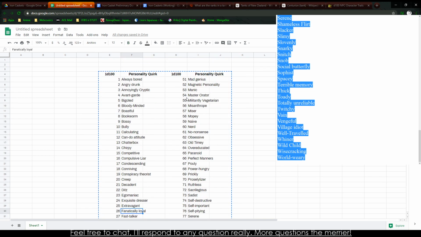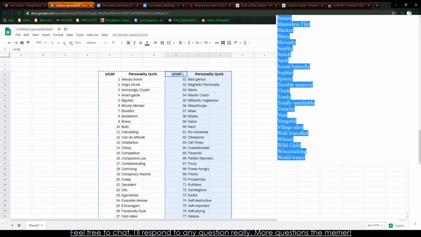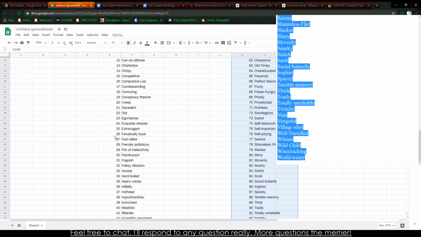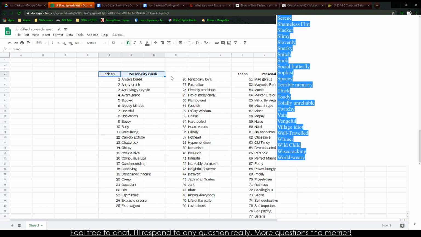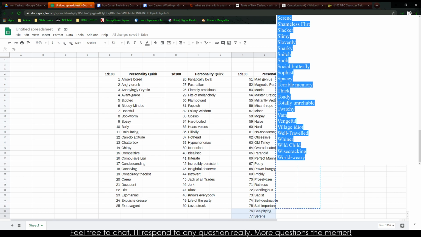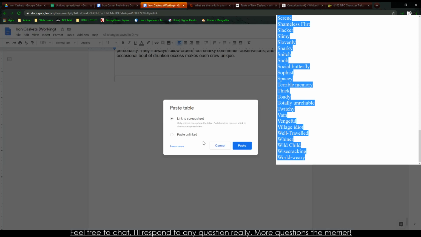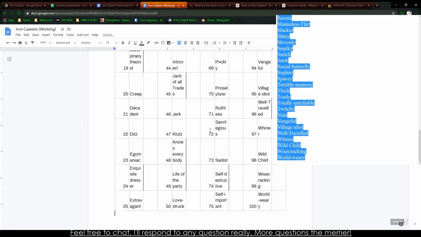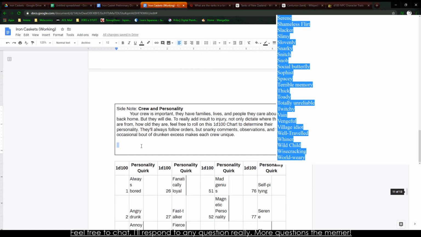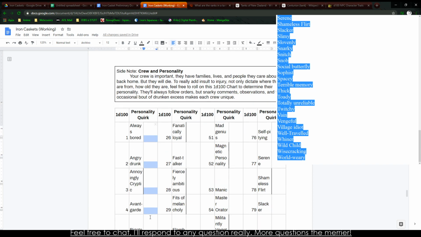So what we're going to have to do is break it up into 4 effectively. Paste unlinked. Okay, so now we get to fix this nightmare. Cool, let's do this.